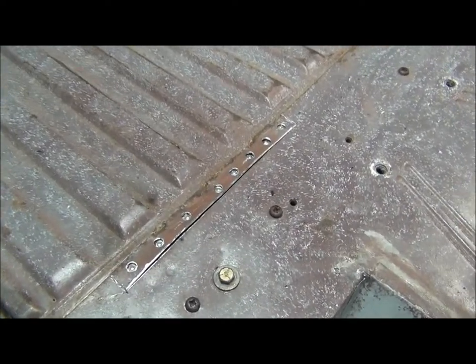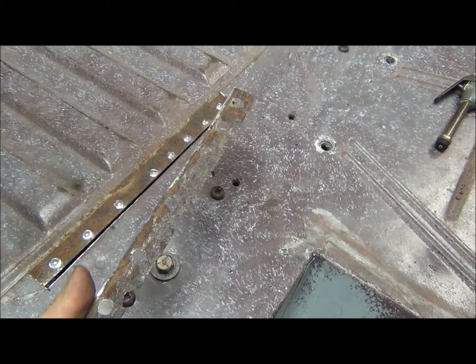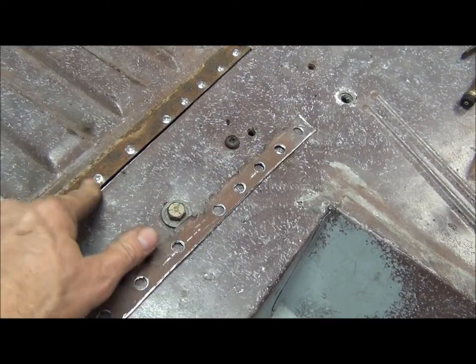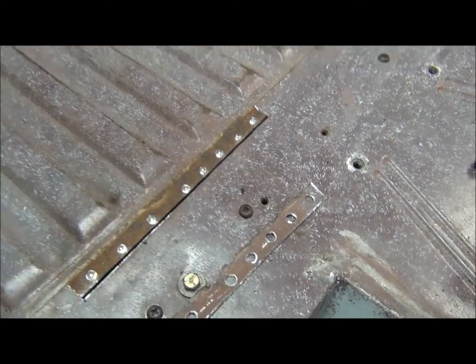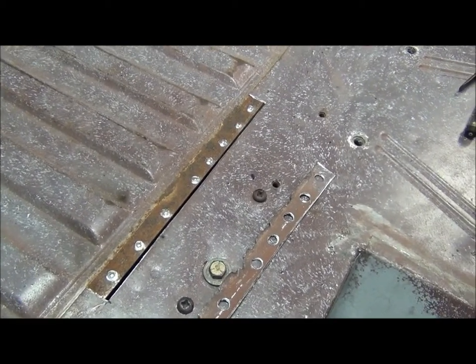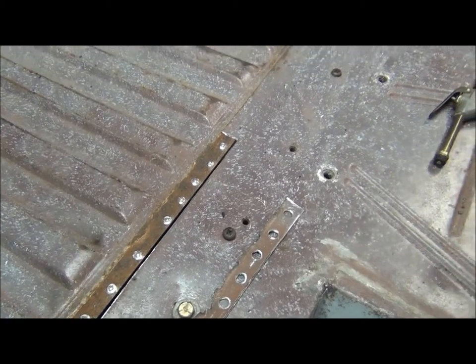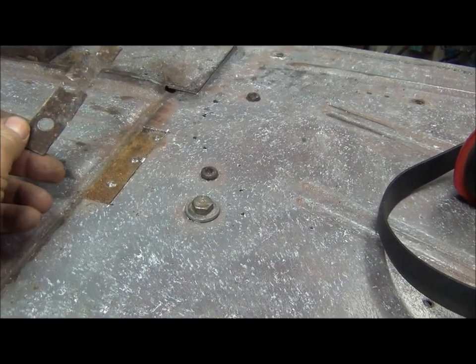All right, so we got the old metal cut out. Amazingly, all the rust was on this piece. It's just a little bit of surface rust that's going to come right off. So, good and sturdy. So I'll grind those buttons off along with clean up the area, spritz it with some weld through. Got this piece over here off as well.